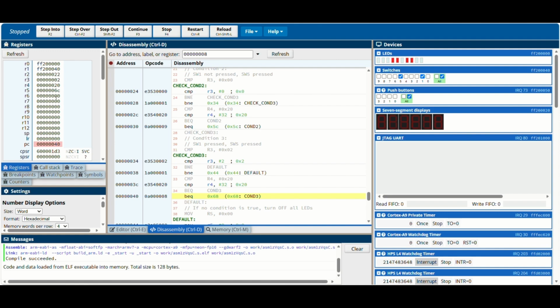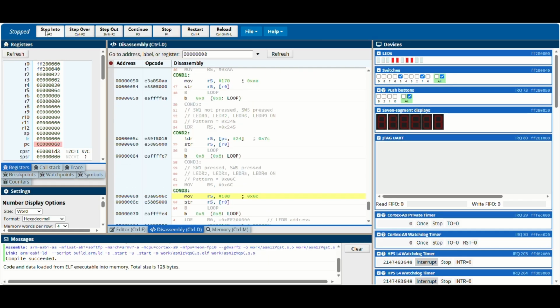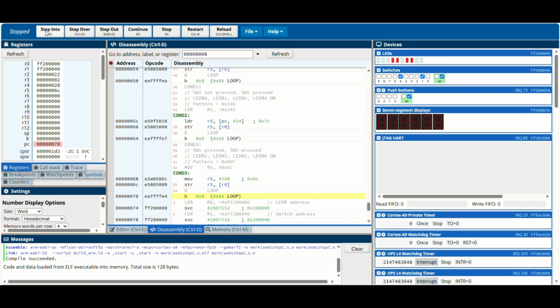The instruction STR R5, [R0] sends this pattern to the LED address. So therefore LED2, LED3, LED5 and LED6 are turned on.